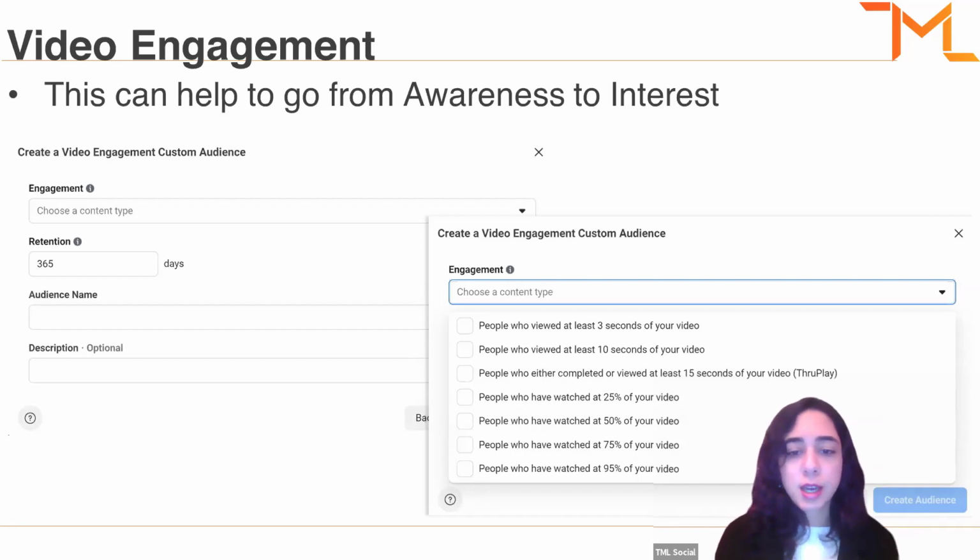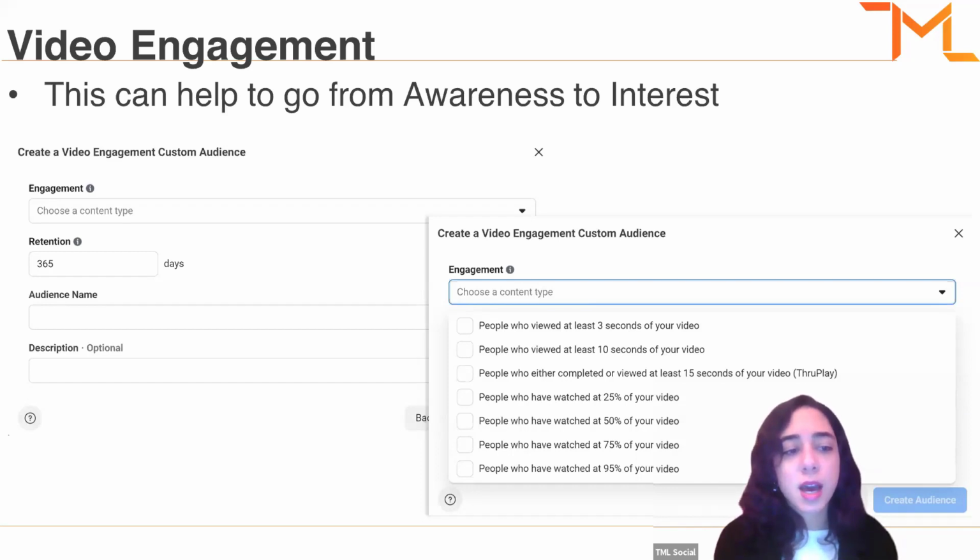You can check in seconds, or let's say your video is pretty short. Let's say the entire video is 10 seconds. You can't target people who viewed at least 10 seconds. You want to target the people who viewed less. Then you can do it by percentage, 25, 50, 75, whatever is comfortable for you.